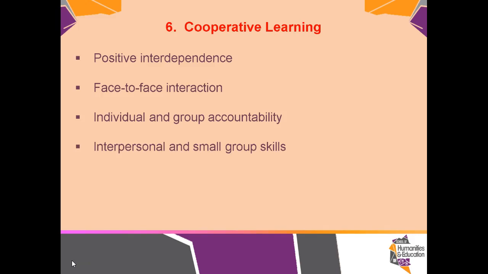Interpersonal and small group skills. Within the group, there has to be interpersonal communication and group skills as we go along. And of course, there must be group processing. In other words, there would be differences within each member of the group, but as a group, they need to come together and process things together to come up with a final conclusion. So that's cooperative learning as a trend in the teaching and learning process.